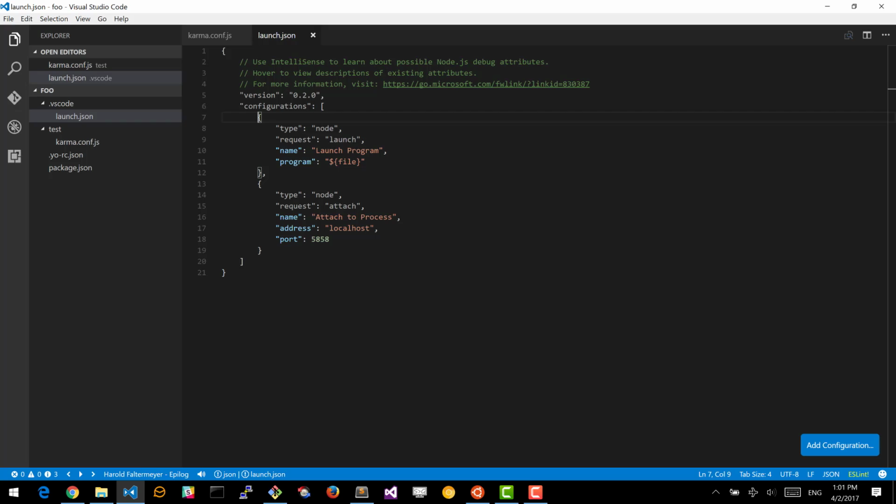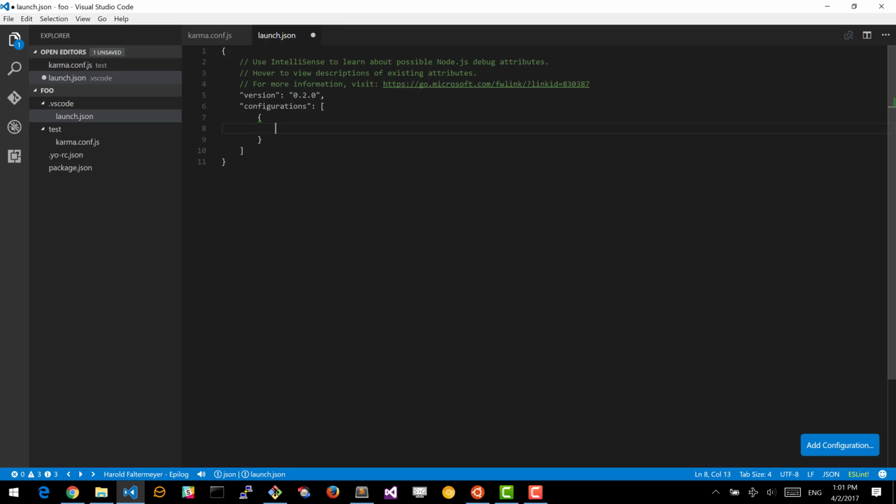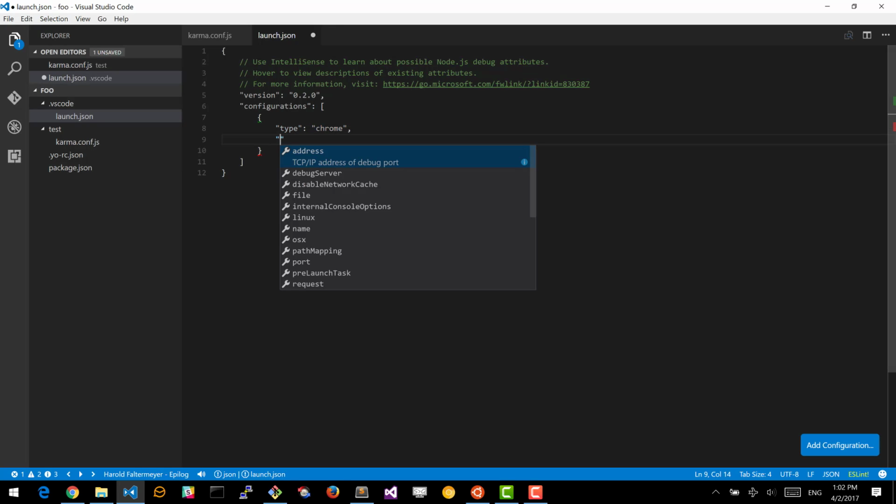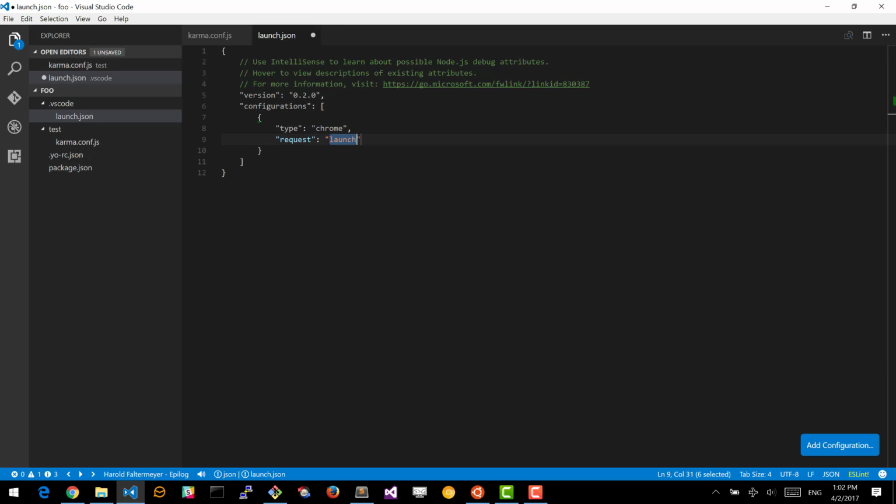Since we pretty much know what we want to do, we'll just clear it out and create our one option to have it clean. So you want to add your configuration. So it's going to be type of Chrome. Request is going to be type of attach.